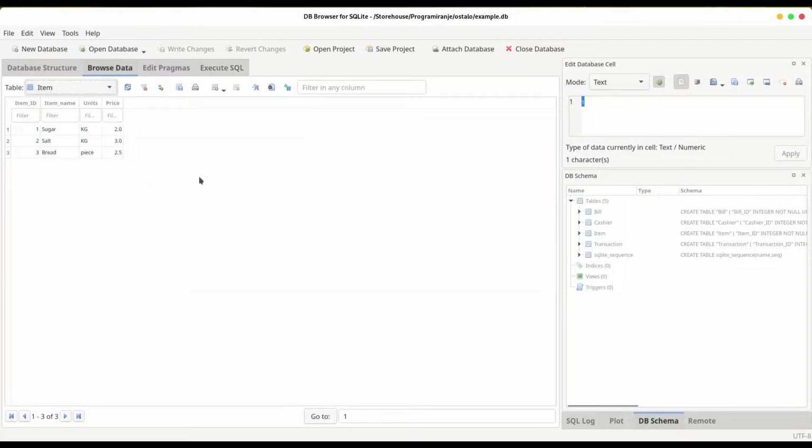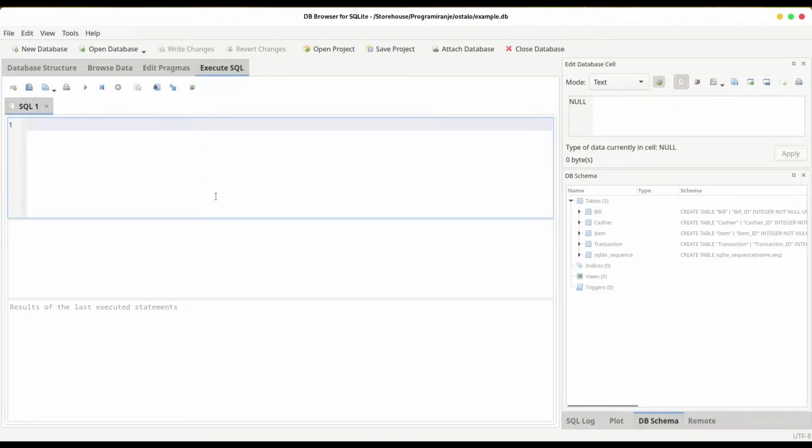I'm going to use the database from our previous episode, and here we have the table items. How do we take all of this data, how do we read all of this data using an SQL statement? The only thing you have to do is type select asterisk from item, and if I execute this code, you see we get all of this data.